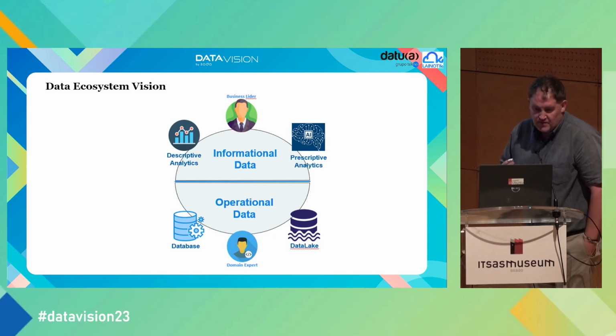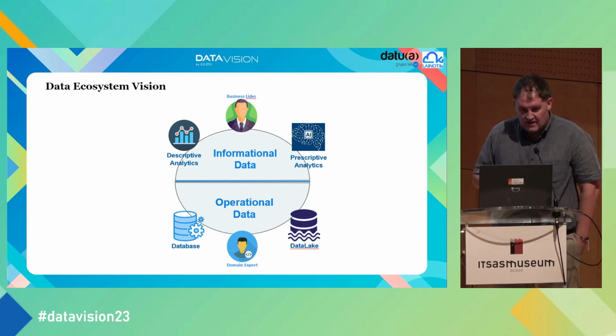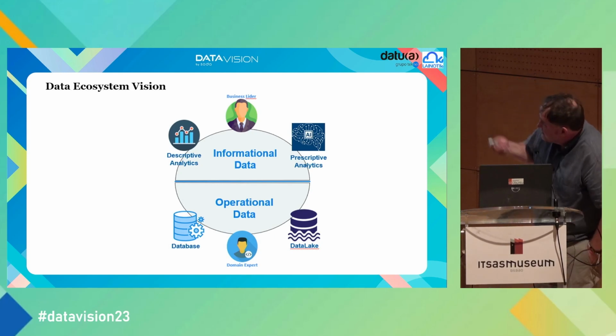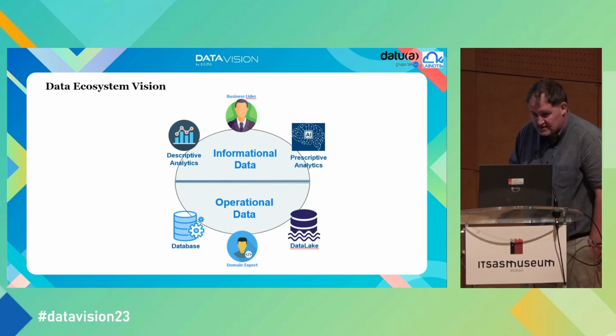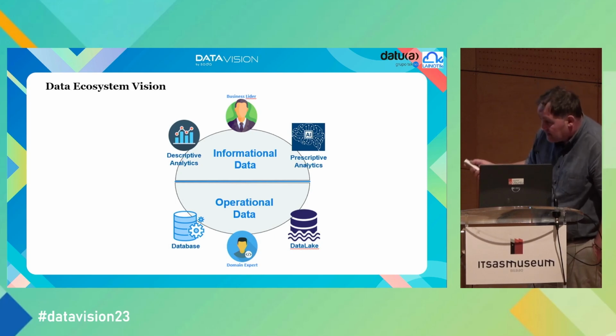This is actually moving everybody to introduce that in their business, because I think that most of the companies now have realized that this is actually not the future, but the present. They need to get into this, otherwise they will be losing business in the future. So this is the ideal vision that we would have in a company, right? Where everybody actually has its own data. But what is the reality?